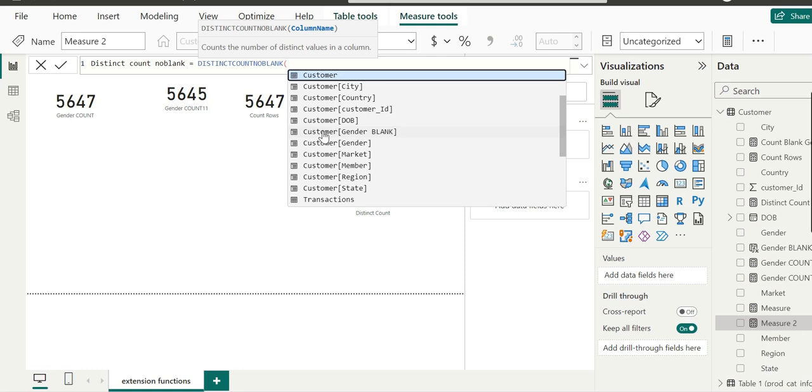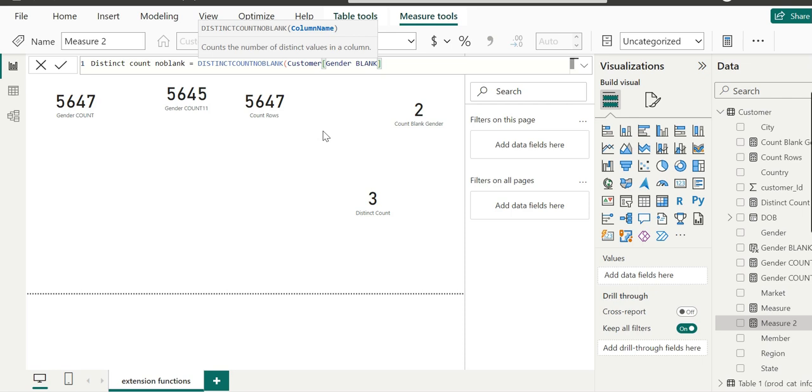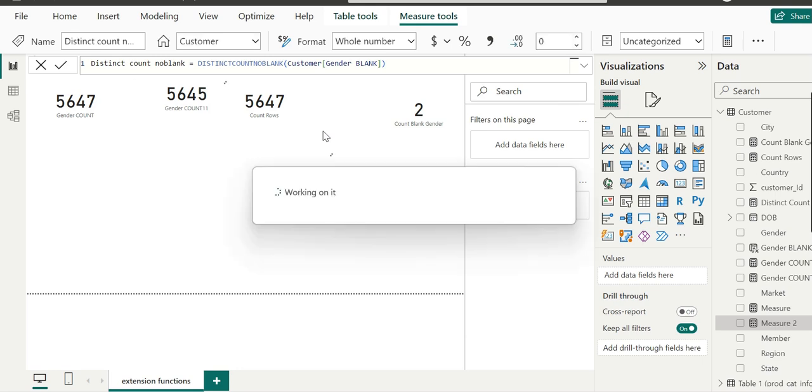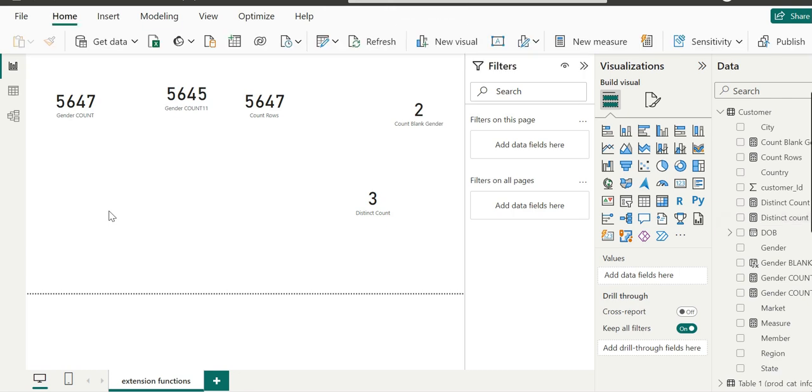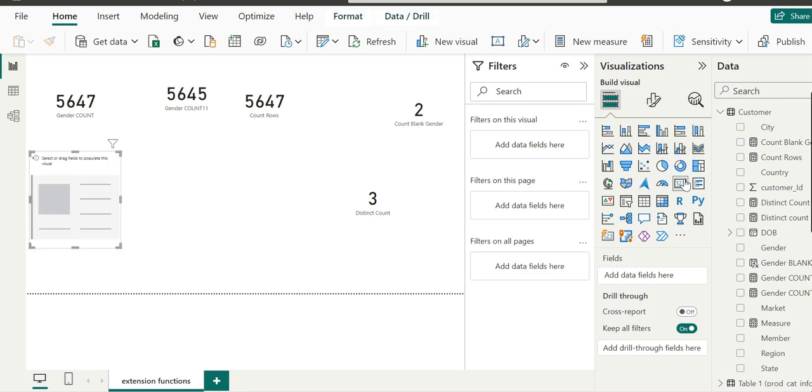As we hit enter, the new measure will be created with the name distinct count no blank. Now we will see what value it returns, and for that we just click on the blank part of the report view and add a card here.